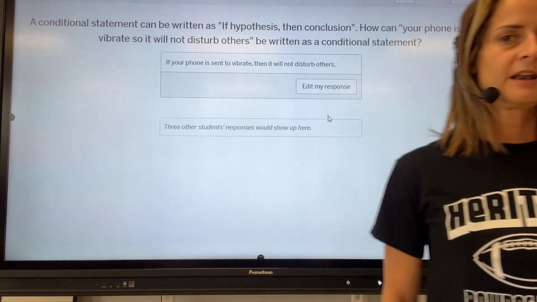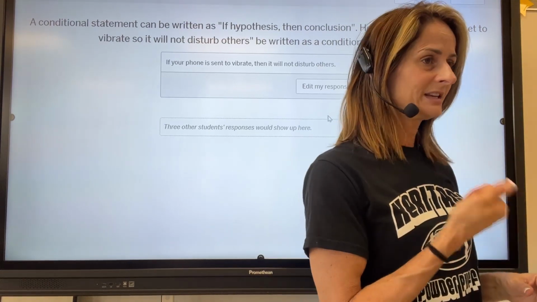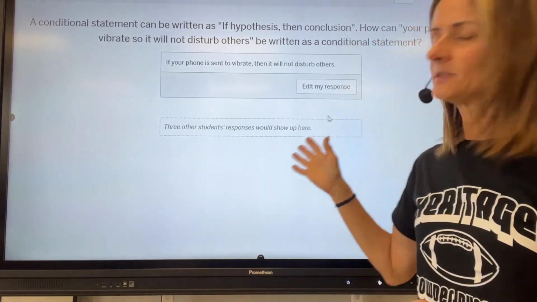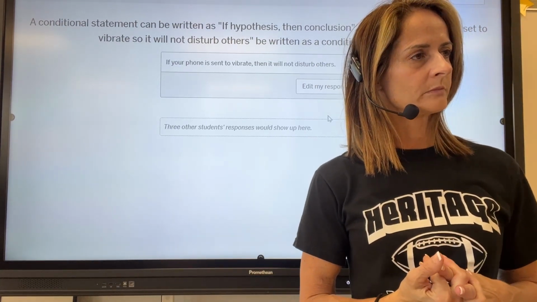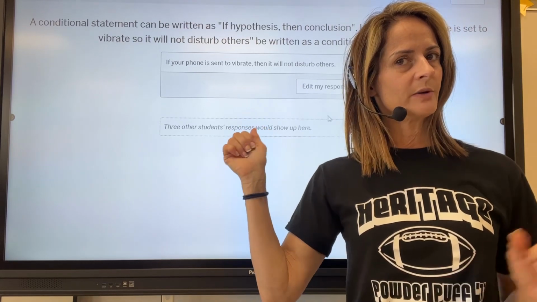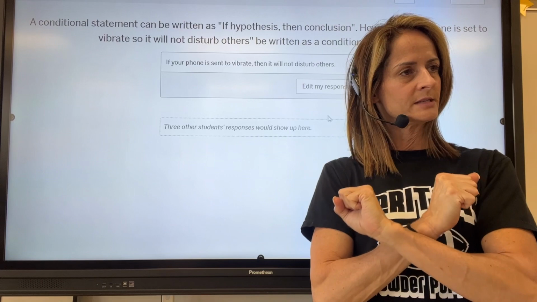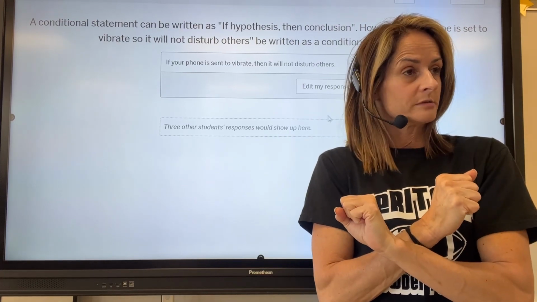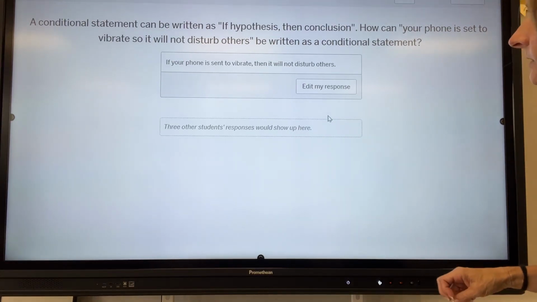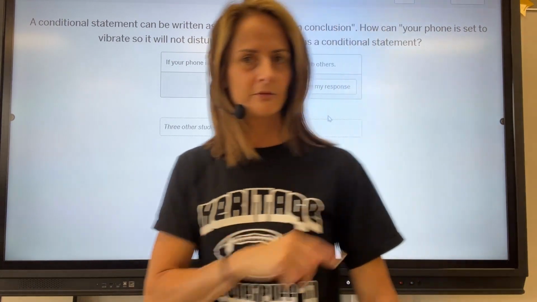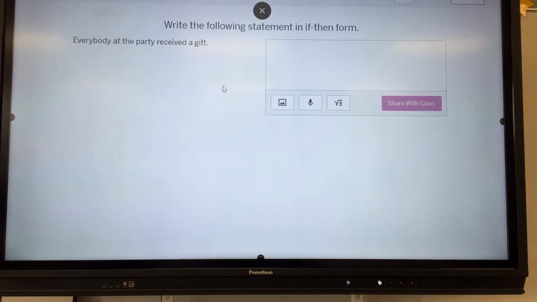It's an if-then form. We are about to learn about what are called related conditionals. Sometimes these statements are true, and sometimes they're not true. Sometimes we write another related conditional where we switch the hypothesis and the conclusion, and that's false. It's not always necessarily true. So let's go to the next slide, which I believe I already have recorded, but I think it wouldn't be bad to do.